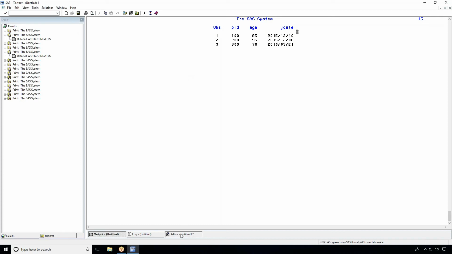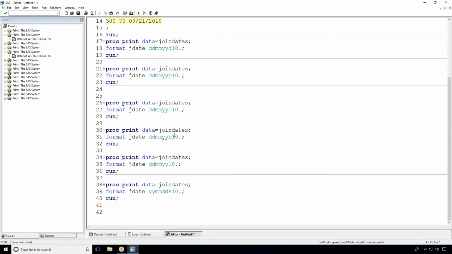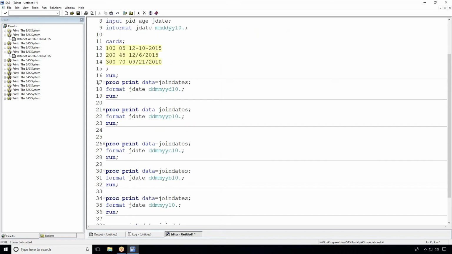Clear? Yes. Right. So this is all about reading date formats. Okay, this is fine. Now in this example, imagine I have one more variable, JDate and LDate, which means the joining date and leaving date of the patient.